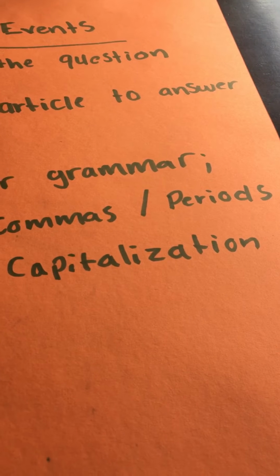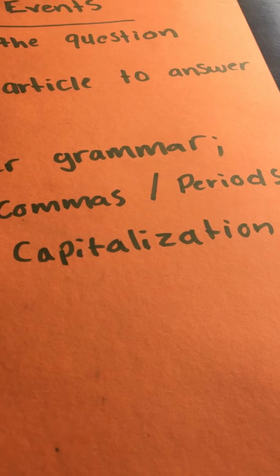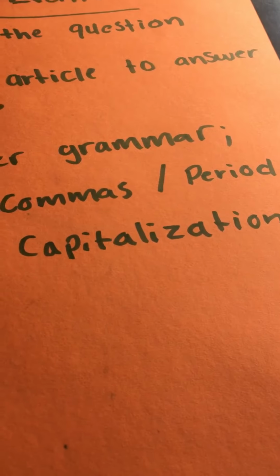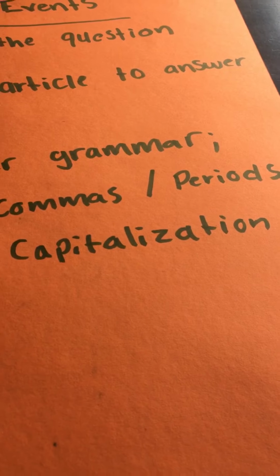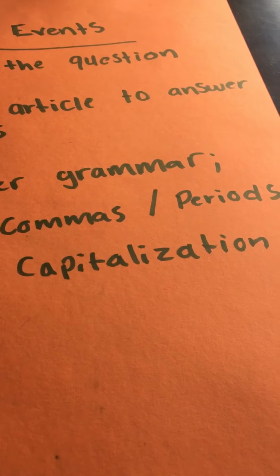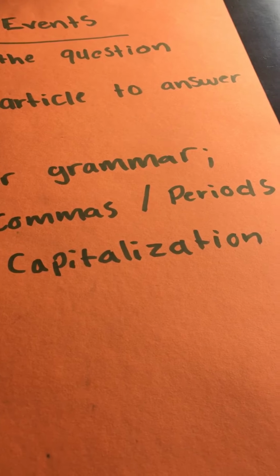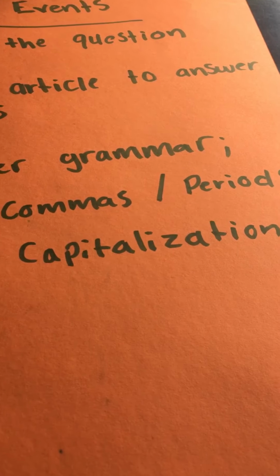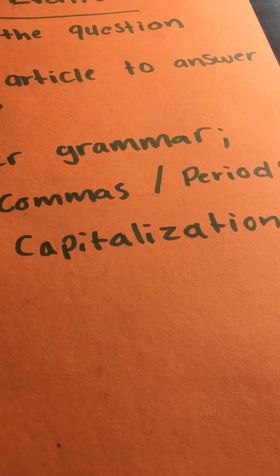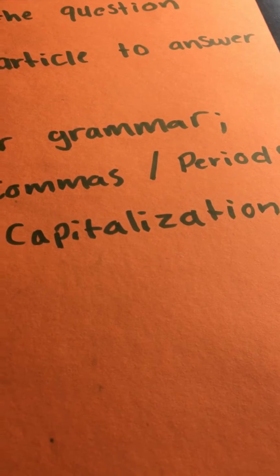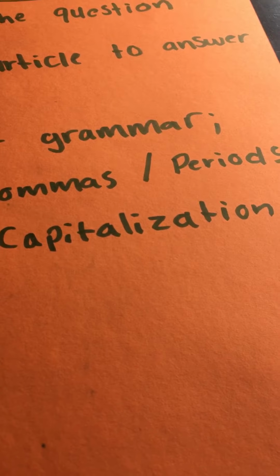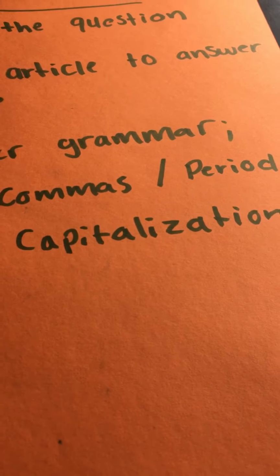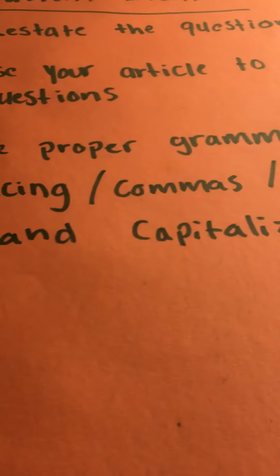So capitalization meaning if you're writing a name or typing a name, the first letter of that name is going to be capitalized. If we're writing a month, the first letter of that month name is going to be capitalized. So if we're typing out the date for today and we're talking about April, the A in April would be capitalized. So let's just make sure that we continue those habits.